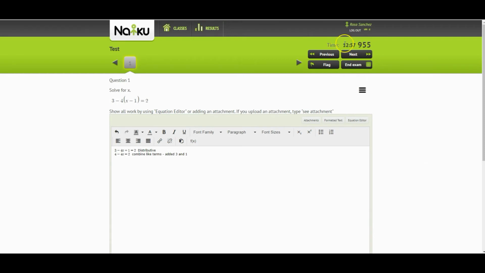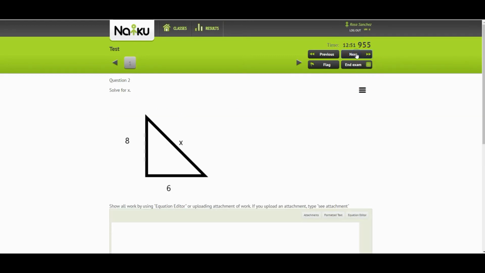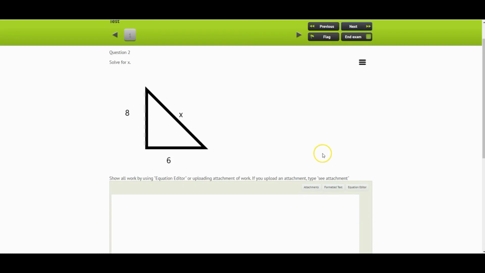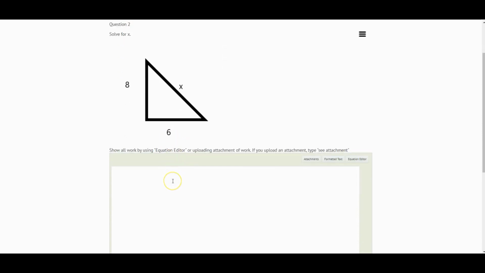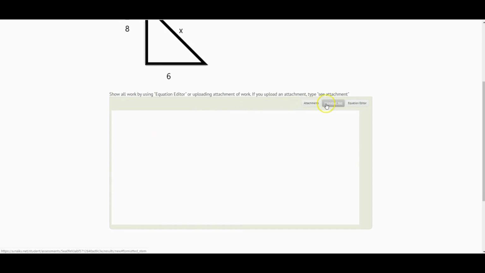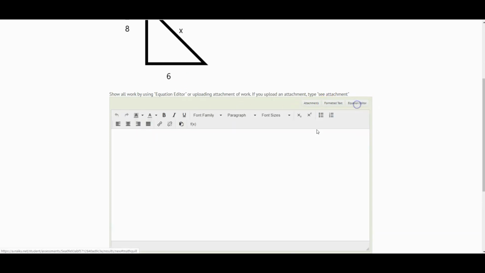So as you can see, just because I'm going through this step by step, this is your time left. Click on next. And then you have your next question. So from here, you're going to go ahead and also do the same thing and click on equation editor.